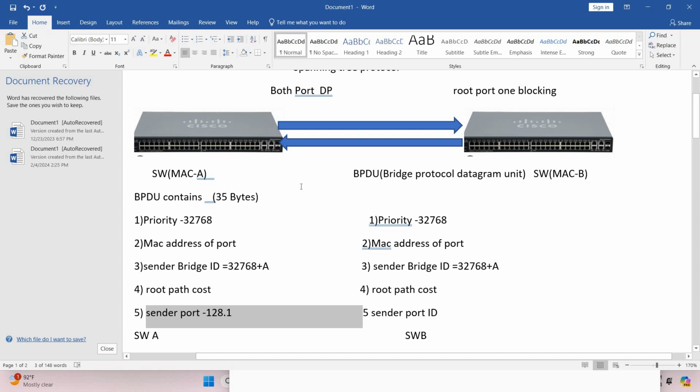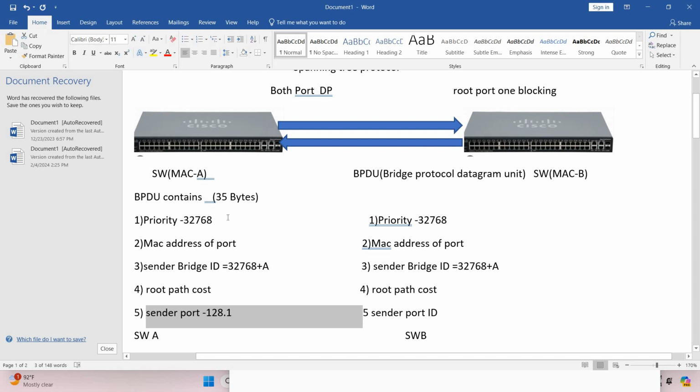If a switch is selected as the root bridge, both of its ports are DP, and on the other switch one port is the root port and one will be in blocking state. We will describe how the root port election works.